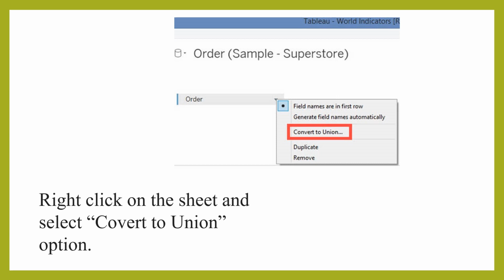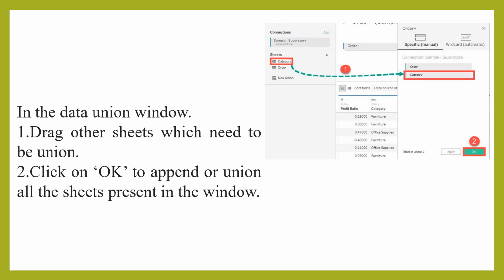Next, how to replace the data source. Suppose I have already kept a file, for example the sample superstore data file we have seen. If I want to replace that particular file, how do I do it? Select the data source you want to replace, right click on that data source and select the replace data source option.